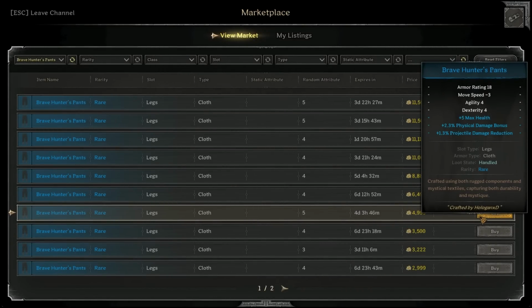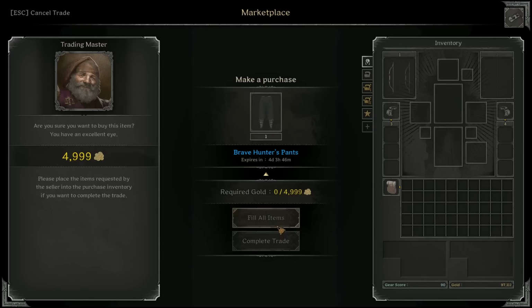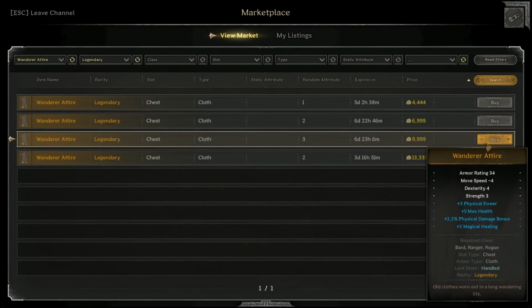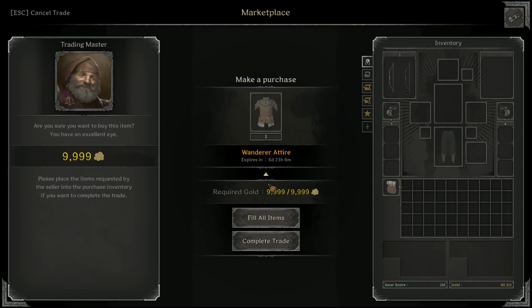These are definitely the best pants we're going to find. Sadly, there were no 3 out of 3s that were better. So we're going to go with these. We're going to go with this Wander attire. It is disgusting. 3 Fizz Power, 5 Max L, 2.2 Fizz Damage bonus, almost a max roll. The magic healing will help a tiny bit with the health potions, but that's not what we're looking at.